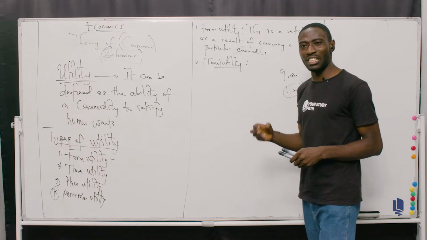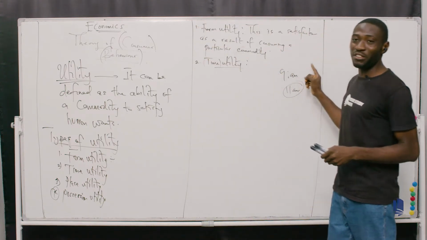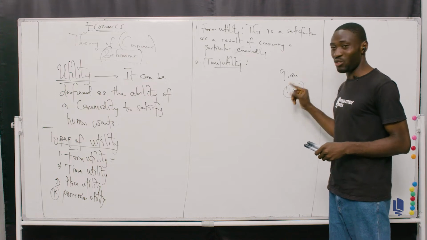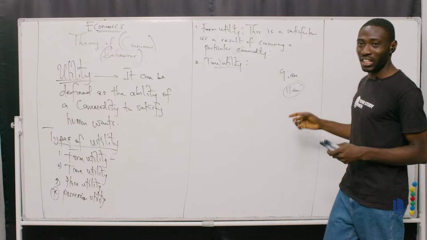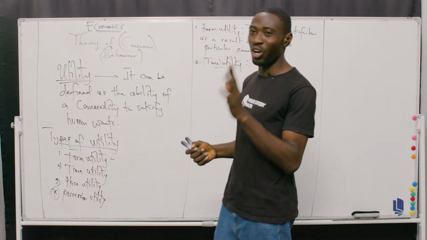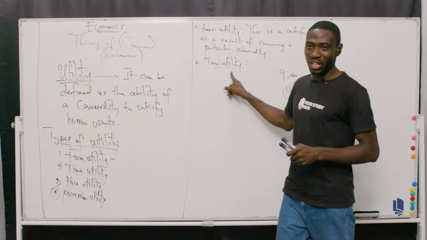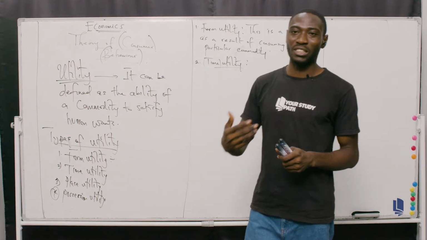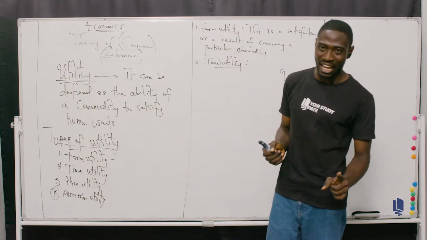But the question is, is that the right time? His exam is at 9. Now you have gone to do your own exam and you met him there still reading. So what has happened here? It means that he is doing the right thing at the what? At the wrong time. So the thing is, when we say time utility, you are getting a particular commodity at a particular period in time.